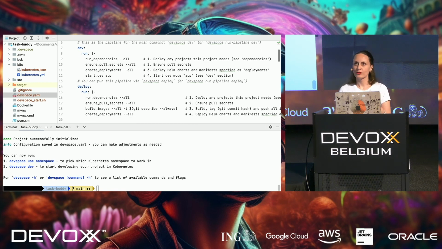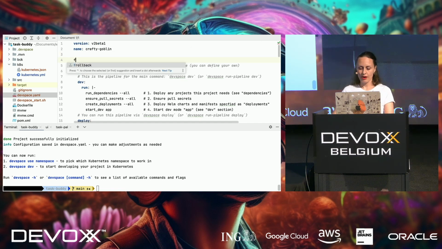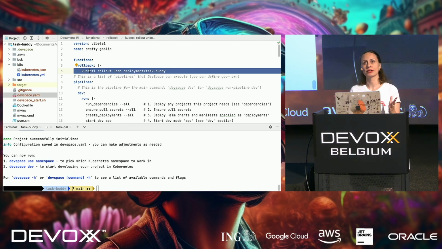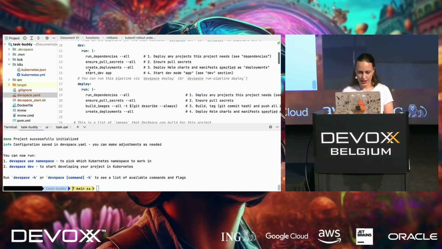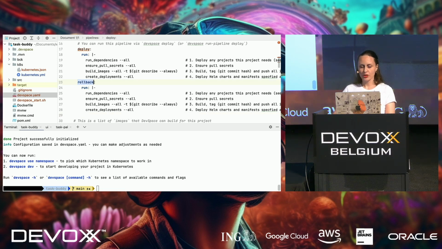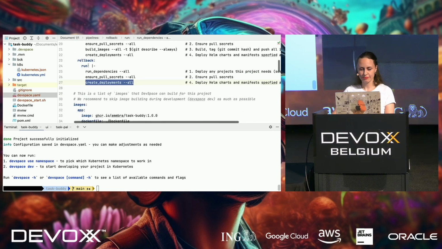Now, the beauty of DevSpace is that it allows you to put more scripts, for example. So you can add your own functions, for example, for rollback. In this case, you can use this function in a pipeline, or define a more customized script and roll back through your deployment that was going well. Now, if we're going here, let's just make another pipeline. Just copy paste this one, and I'm going to call it rollback. And I'm just going to delete this part and call my function from above, it's just called rollback, in here.